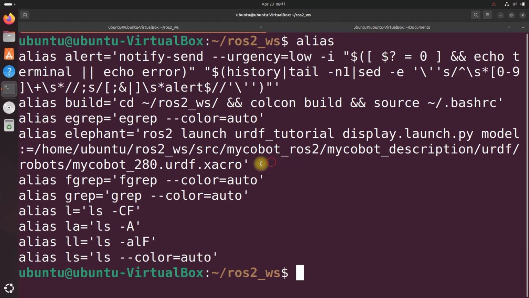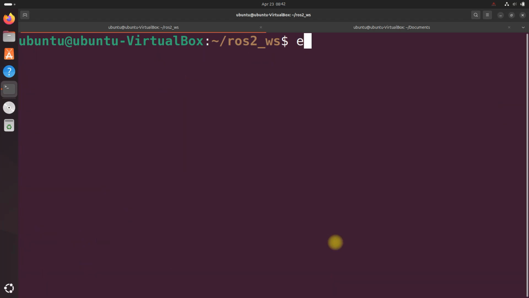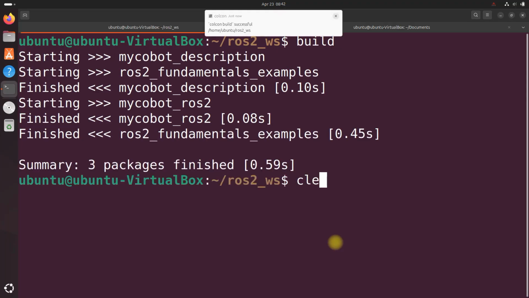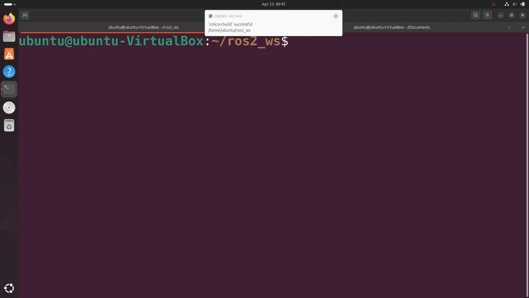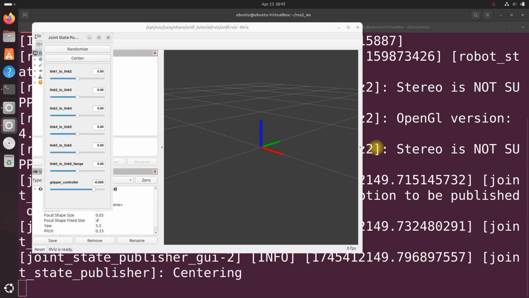You can see it right here. ros2 launch urdf_tutorial display.launch.py, and then model, and home ubuntu ros2_ws src mycobot_ros2 mycobot_description urdf robots, and then the name. So let's do a build. Okay. Source, clean everything up. And now let's see our robot again. Type the alias, elephant.